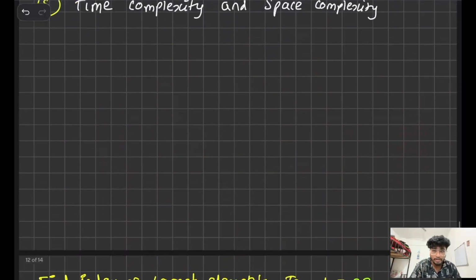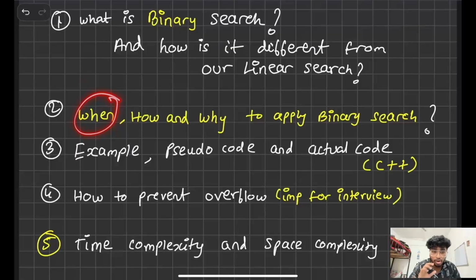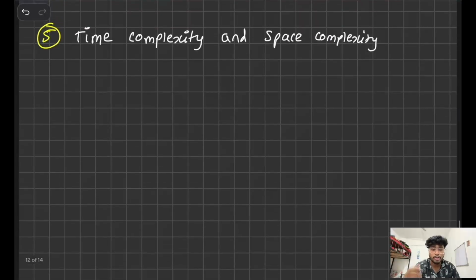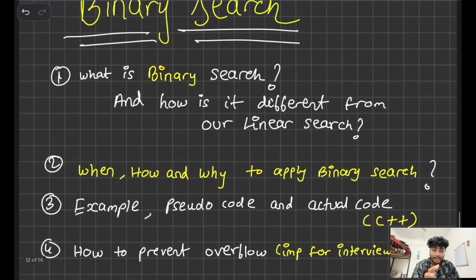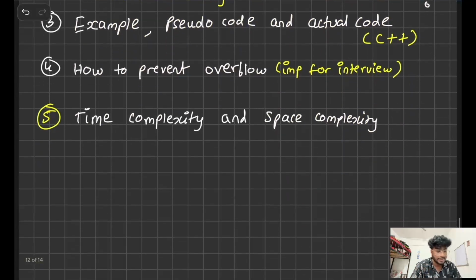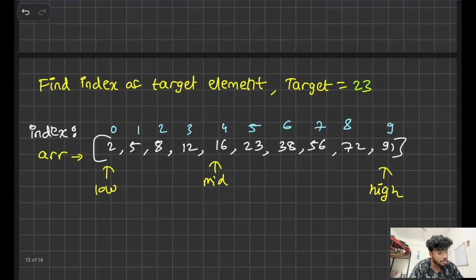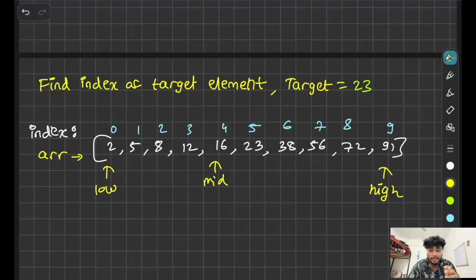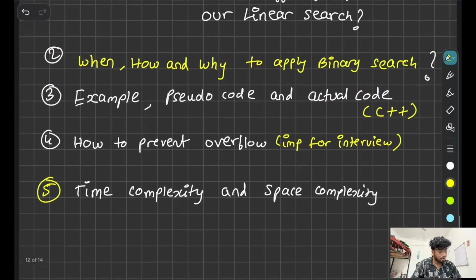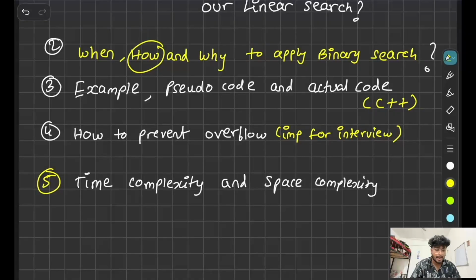So when to apply binary search, we will apply binary search if and only if our search space is monotonic. What is monotonic? Our search space should be increasing or decreasing, to be specific, non-increasing or non-decreasing. It should be sorted, to be honest. So if my search space is sorted in any order, be it non-decreasing or non-increasing, like 1 2 3 4 or 5 4 3 2 1, anything, it should be in sorted order, then I can apply binary search.